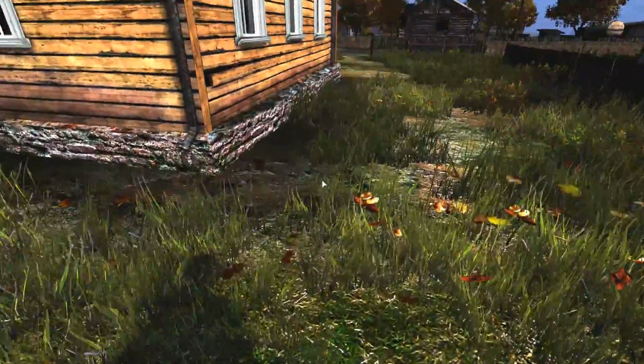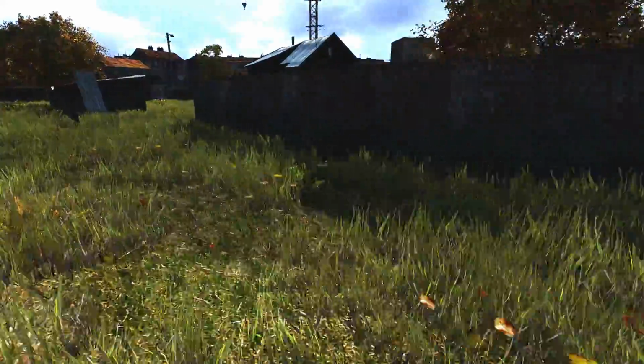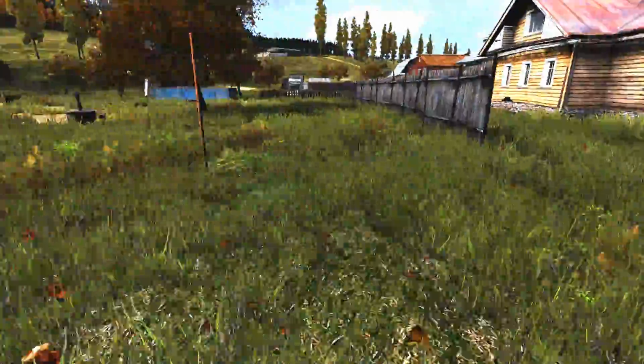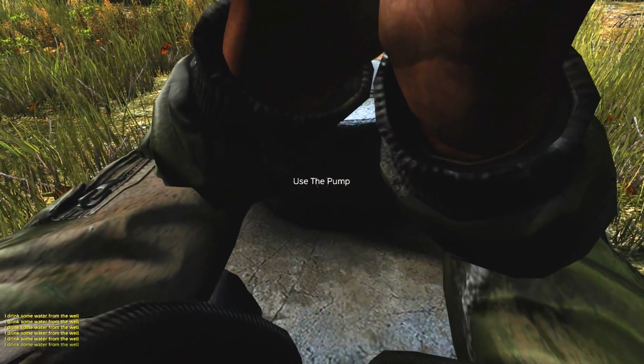I guess at this point it's also a good idea to take a look at your vitals. I mean, I'm hungry, I could drink some water, and there's a well nearby. You do have a lot of time as a new player, so it's not a huge deal. You don't need to be panicking right out the gate that you need to find food and water. But, since it's here, we are going to drink from the water pump. So let's go do that now.